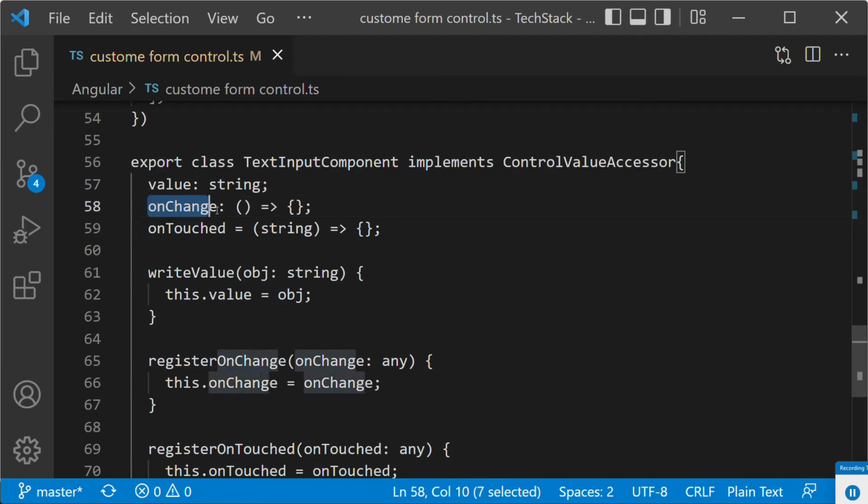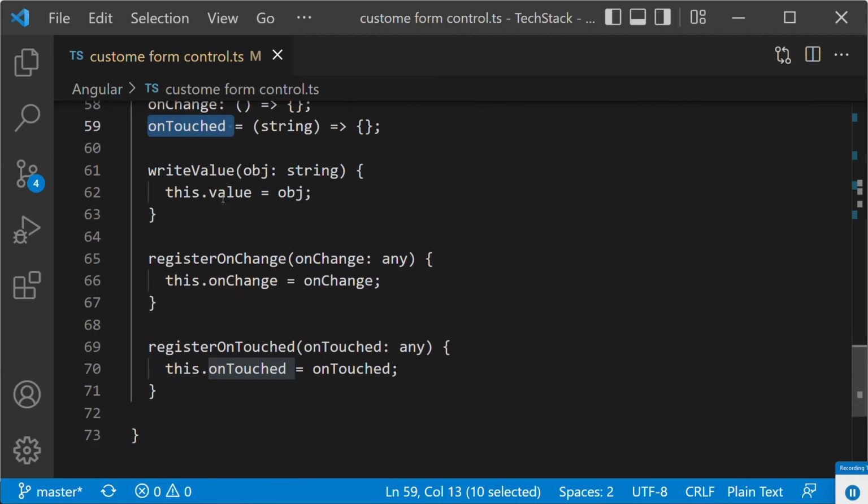Then we have declared the onChange function and the onTouched function, and then in writeValue we are writing the updated value to this value property. In the registerOnChange method, we'll assign the onChange function to our class member onChange, and in the registerOnTouched method we'll assign the onTouched function to our onTouched member of this class.